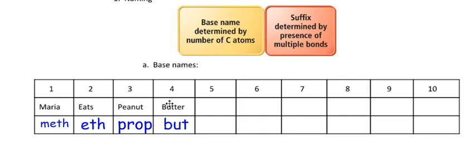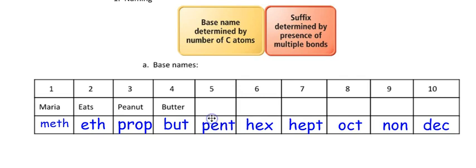Those actually came from old terms, if you will. It has to do with what the original things came from, like methanol and things like that. But those prefixes have stuck around to mean 1, 2, 3, and 4 carbons, okay? The rest of them should look really familiar. You've seen these before. Those are your covalent prefixes that we did in section 3.6, okay? So 5 is pent, 6 is hex, 7 is hept, oct, non, and dec, just like before, okay? The new ones are your meth, eth, prop, and but, okay?